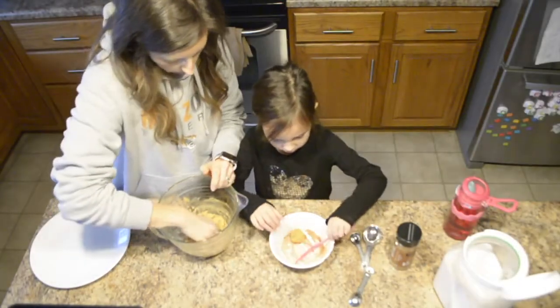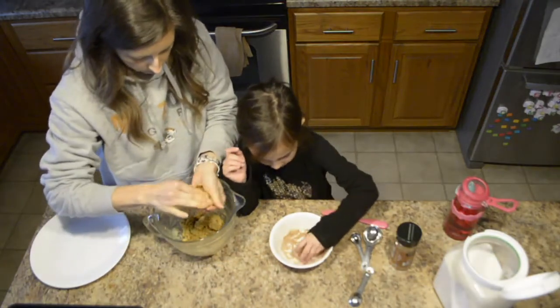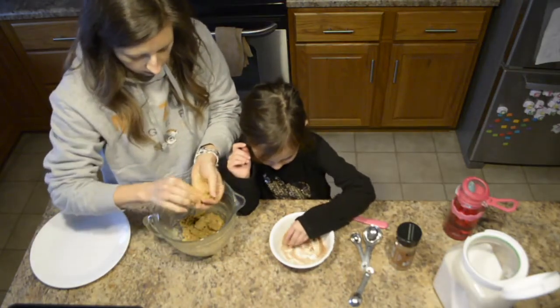Now the fun part. Start an assembly line. Mom does the dough ball. Daughter eats and rolls all at the same time.